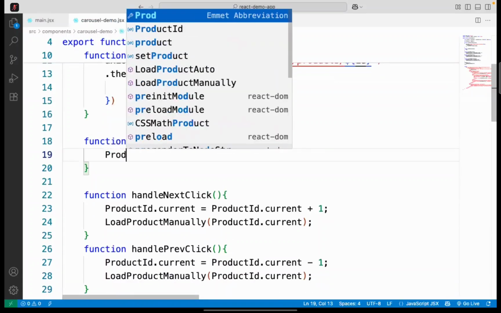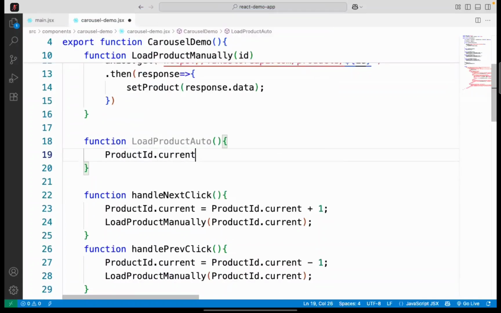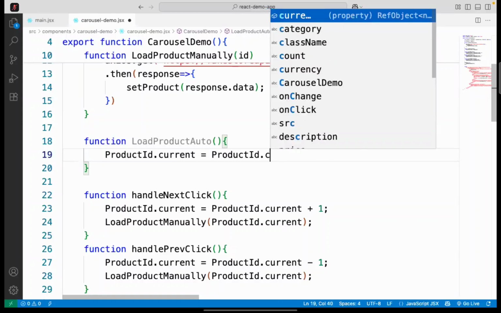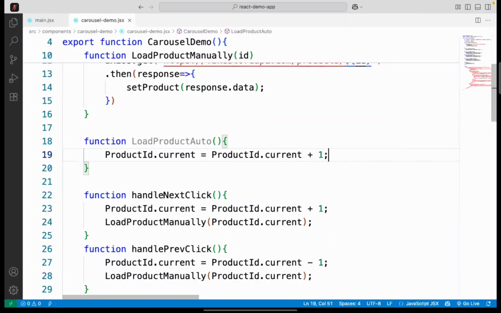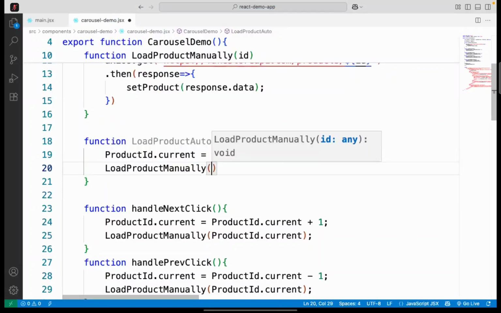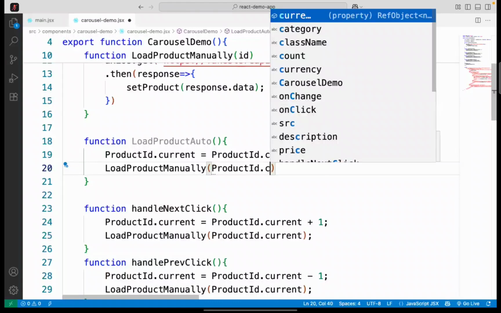So I will use here product ID dot current is equal to product ID dot current plus 1. And after that, we will load product manually. Into that, we will pass product ID dot current.